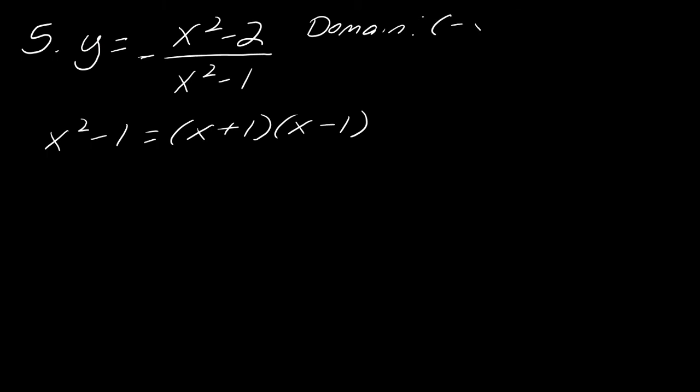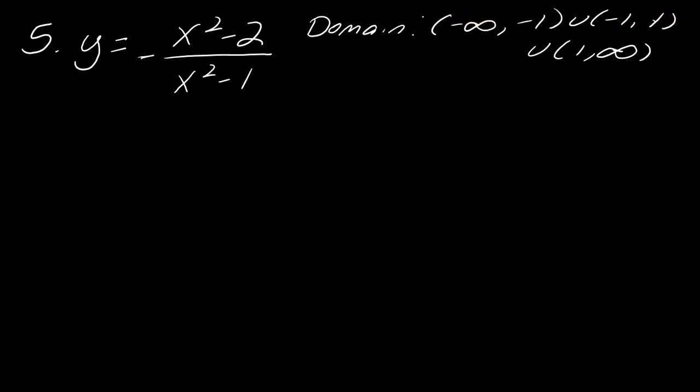So my domain then is going to go from negative infinity to negative 1, from negative 1 to 1, and then 1 to infinity. Remember, a lot of people drop this middle interval, but you want to keep all the values between negative 1 and 1. You don't want to discard them. So just make sure you have that represented in your domain. This can make our intervals of increasing and decreasing a little more interesting, possibly.